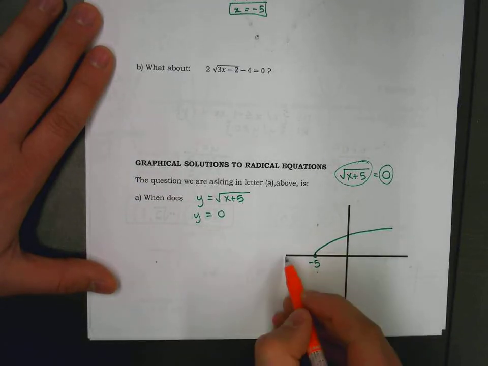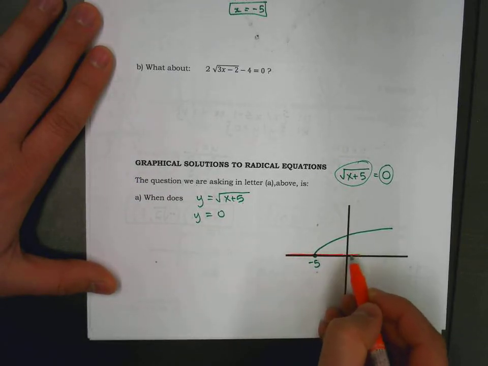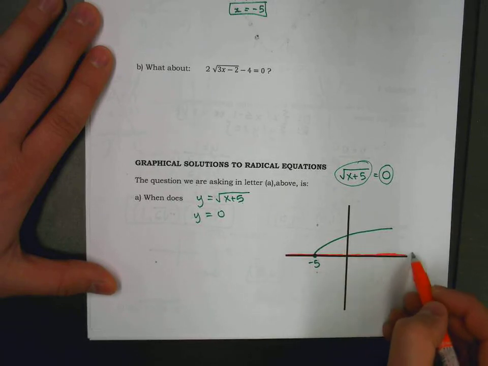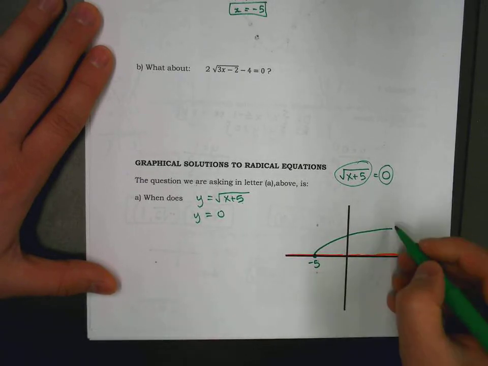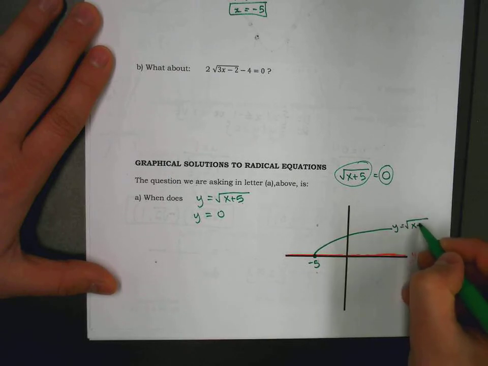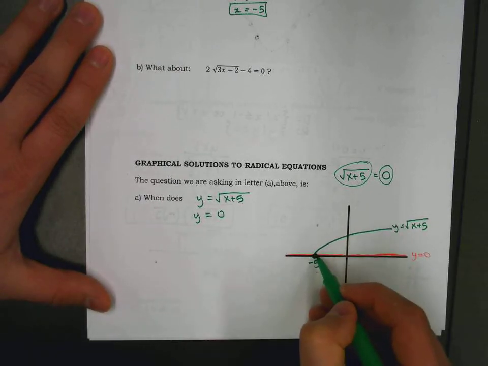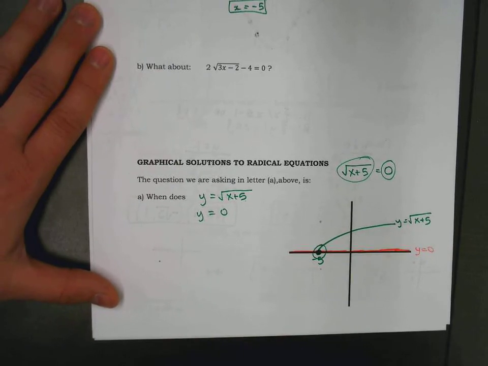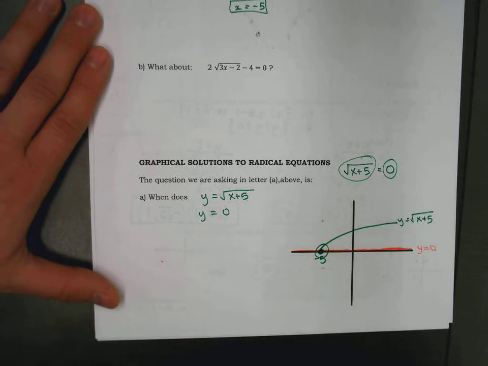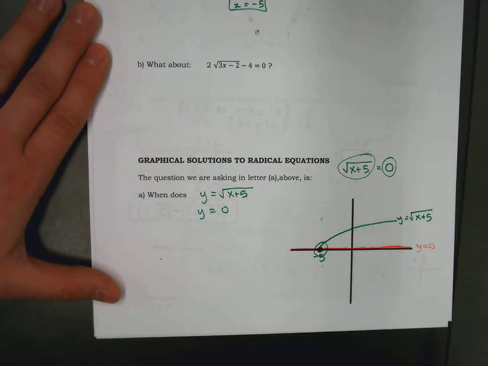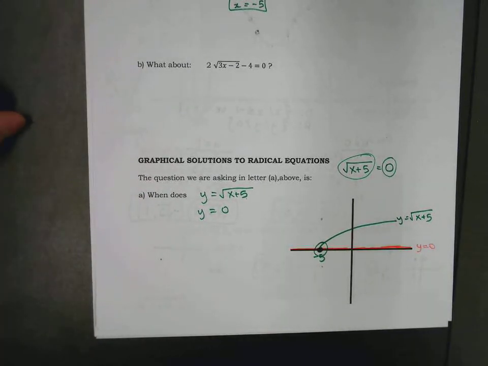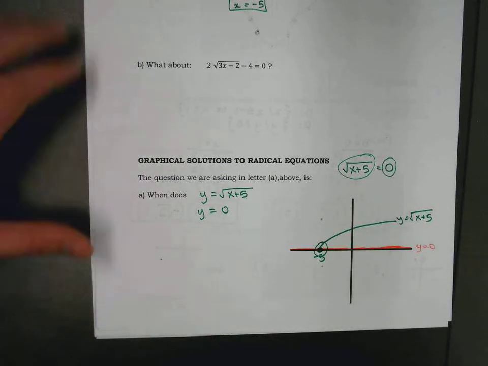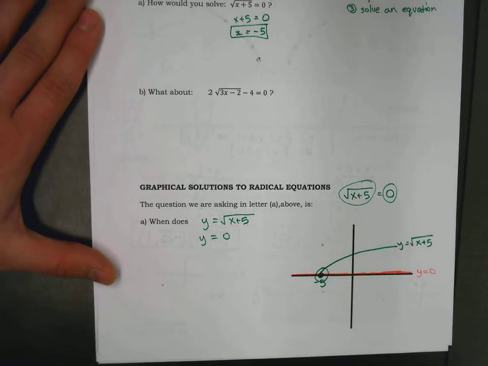Think about y equals 0 as a linear function traveling right along the x-axis. Y equals 0. Big question is, when do these meet? When do these intersect? And of course, they intersect at x equals negative 5. So graphically, we're actually asking about when do 2 functions meet? When do they intersect? The good thing about graphical solutions is they don't actually lie, and they will always give you a true answer. But there are, again, issues if you're using a graphing calculator. Well, it won't always give you an exact answer.